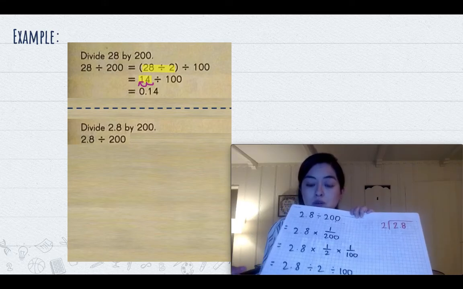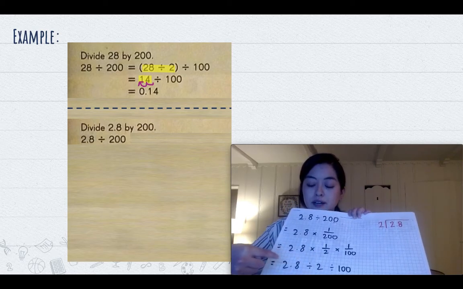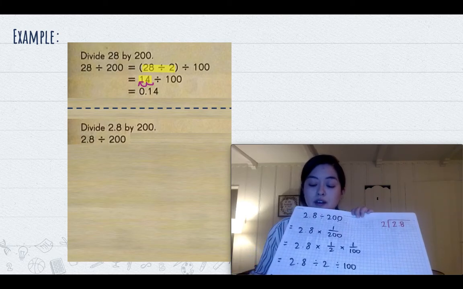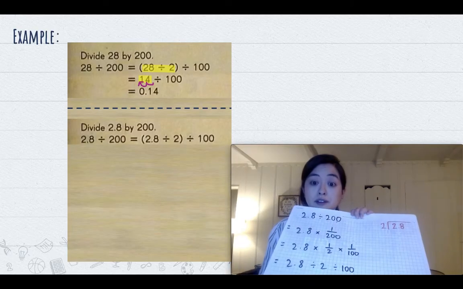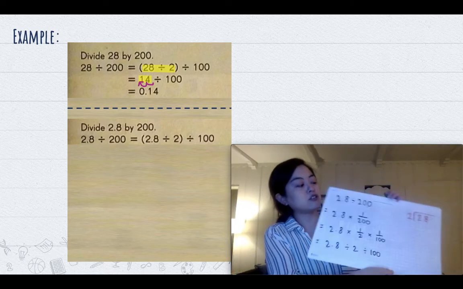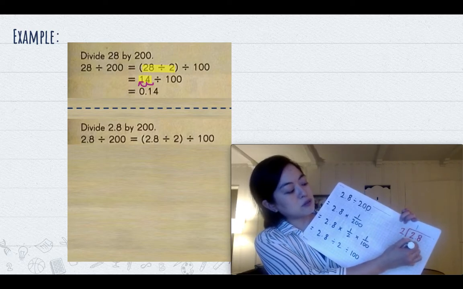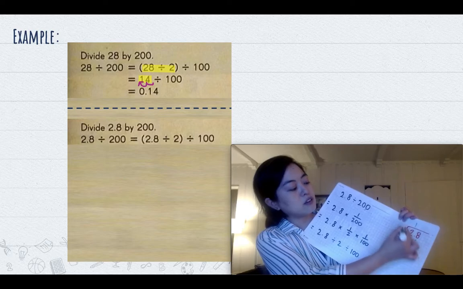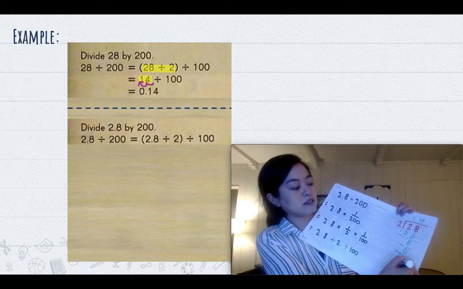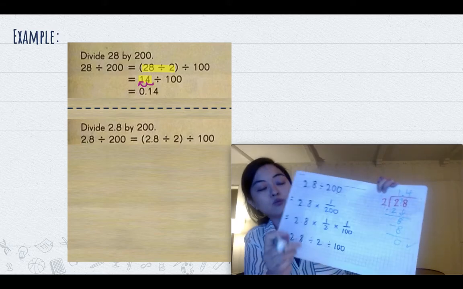All right? And so because my operations are the same, I'm going to put a parentheses around the first 2 here, 2.8 divided by 2, okay? And that's on your screen right now. And 2.8 divided by 2, well, let's see what it is. I'm going to do long division here. 2 times what gets you 2? It's just 1. So I'm going to subtract 2, drop the 8. 2 times what gets you 8? That's a 4, right? Minus the 8 and the 0. And now I have to put my decimal point right here, and I'm done, so it's 1.4.